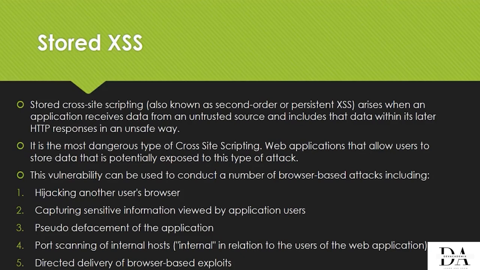This vulnerability can be used to conduct a number of browser-based attacks, including hijacking another user's browser, capturing sensitive information viewed by application users, pseudo defacement of the application. Pseudo defacement over here refers to defacement which happens for a very short period of time. Port scanning of internal hosts, internal in relation to the user of the application, directed delivery of browser-based exploits, and other malicious activities. XSS vulnerability can be performed where there is a parameter. Doesn't matter if it is GET based or POST based, because a parameter is a place where we inject our payload. So we need a parameter to perform XSS vulnerability.